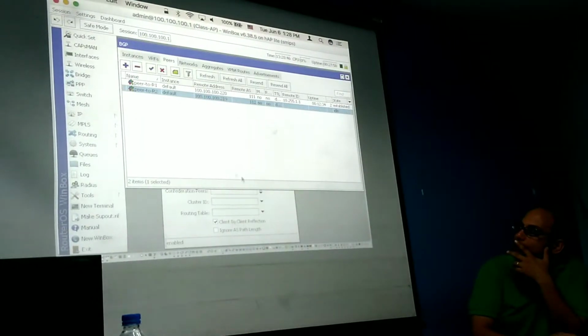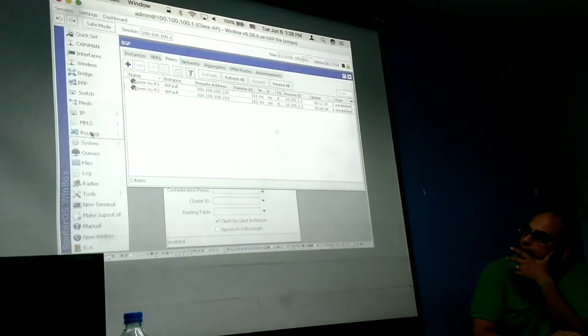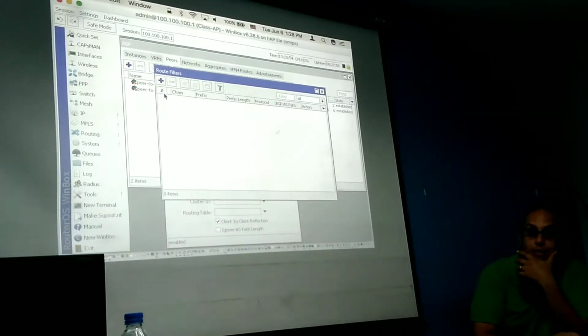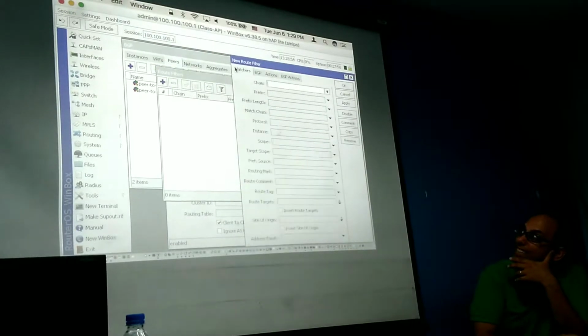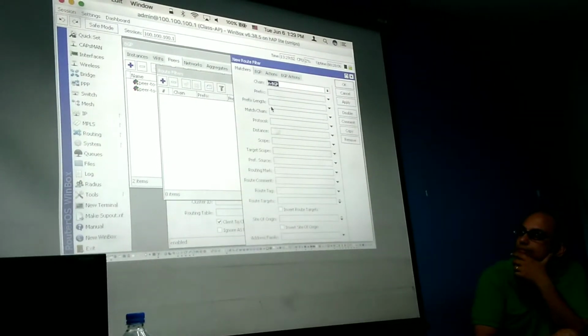Once you create a peer, then in routing filter, you can see the hashtag is important, same as firewall. It's sequence based. I can select my peer.